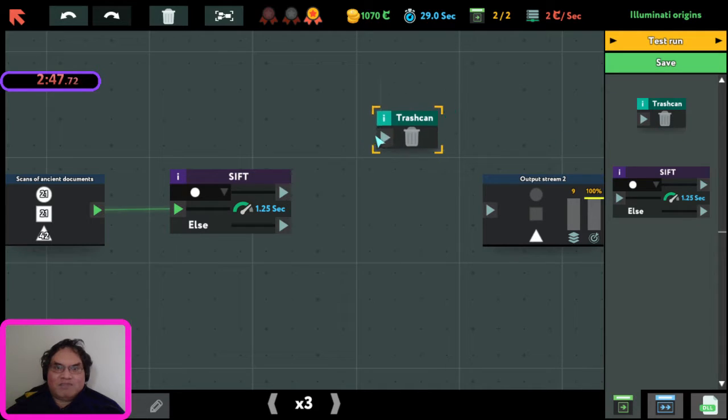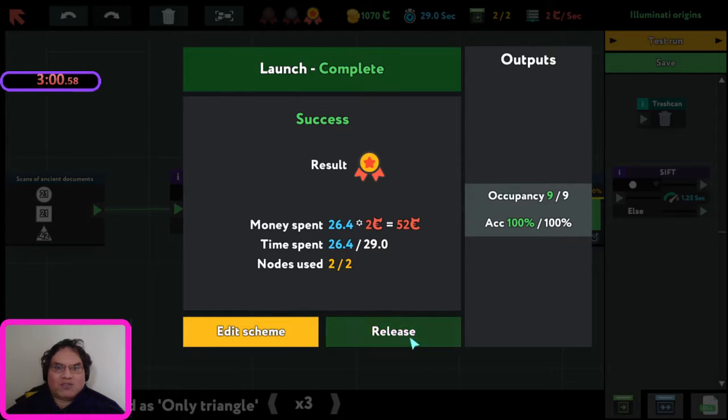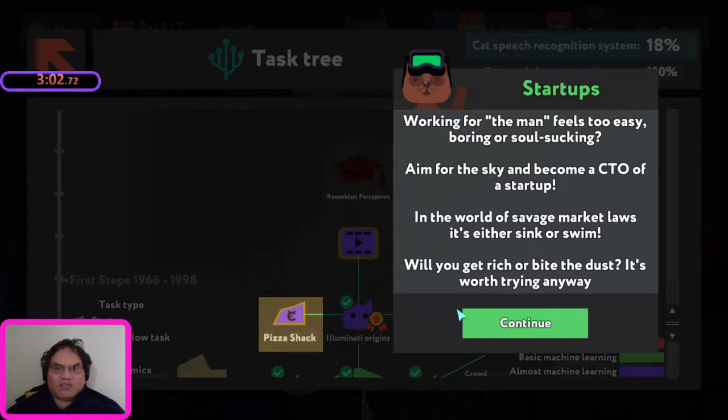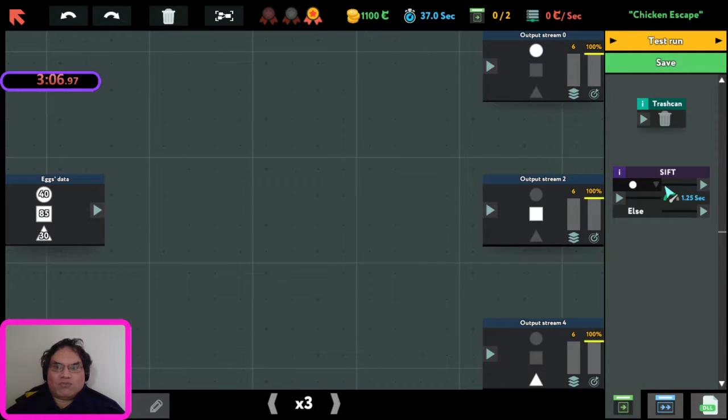This mission here is the first of the shape-based puzzles. It introduces an element known as the sift. Sift is very similar to an expert system, except instead of sorting by color, it sorts by shape. So this can separate information based on the shape. There's not a lot of puzzles which use sifts, which is a bit sad, because sifts are very, very useful components.